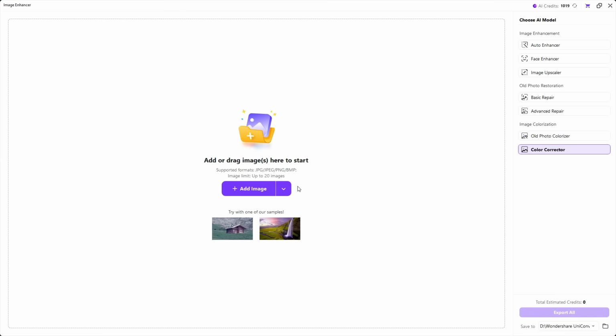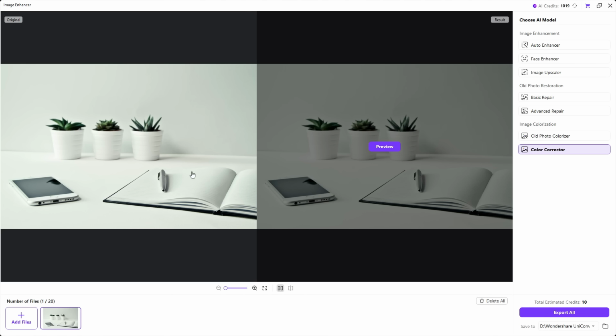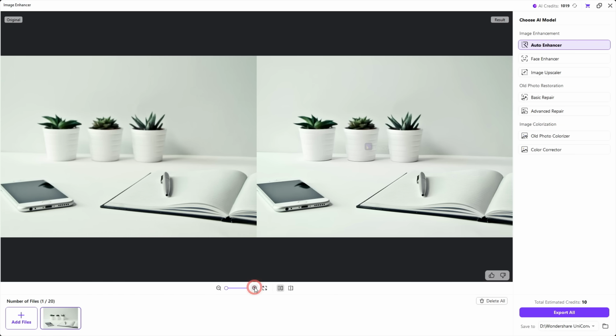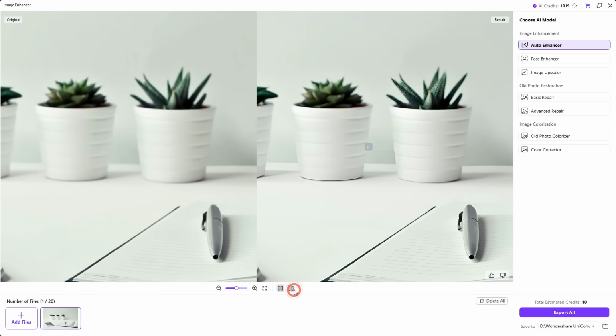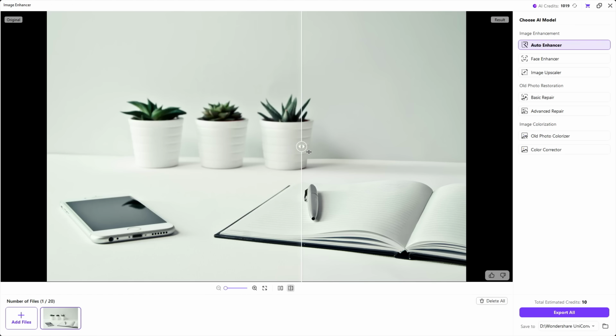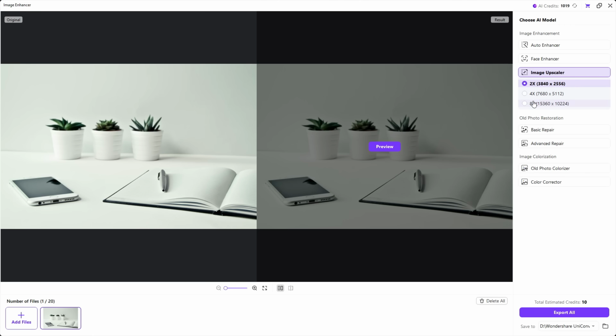The next photo is not an old photo, but it's a little low quality, with fewer details. It happens when you download photos from online or via WhatsApp. We will auto-enhance the image, and let's compare before and after the enhancement. It's very noticeable how the image information has become much more detailed with sharp edges and contrast. You can even upscale the resolution to 2x and 4x of the original resolution.